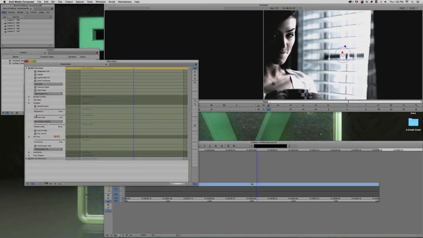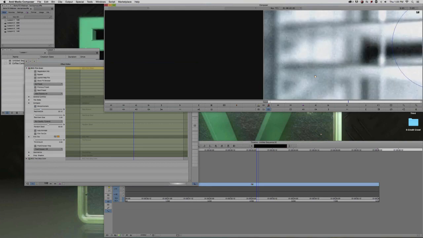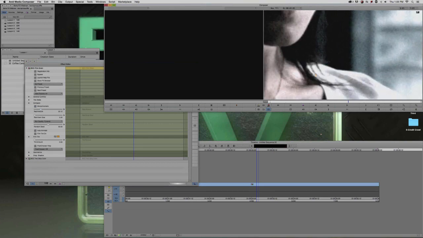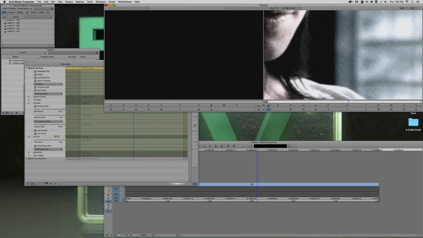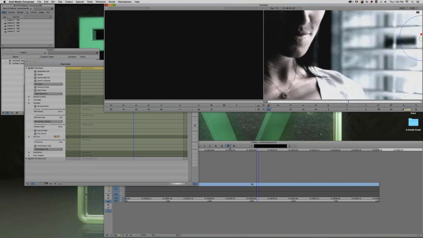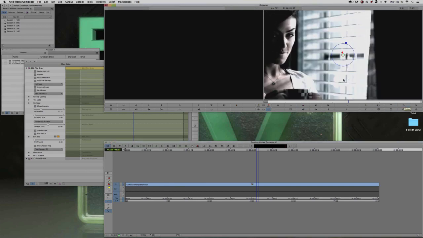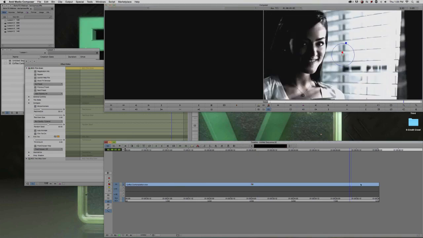And I'm just going to add a bunch more grain. Okay, let's just increase the amount. Now, what's important to keep in mind is that if I zoom in here, you can see there's the grain there, but it's not represented exactly the way that it should be. Let me zoom back one step here because I'm not in the best quality. So let me switch over to best quality. There we go. That's a little bit better look at what this grain is going to look like.